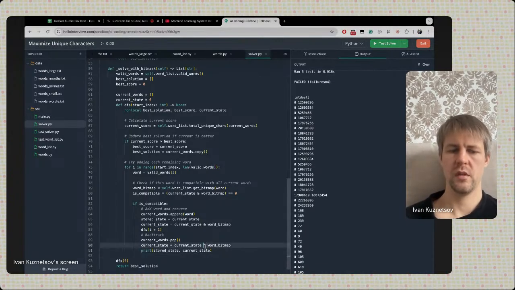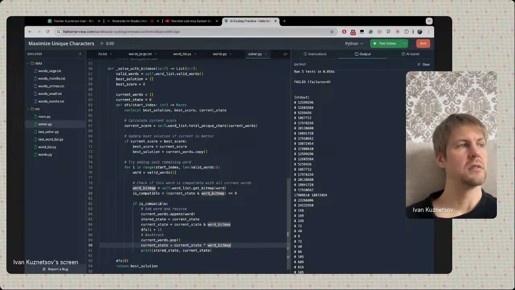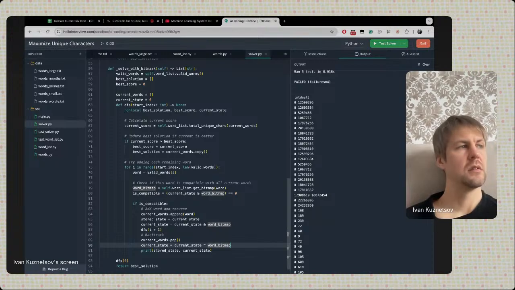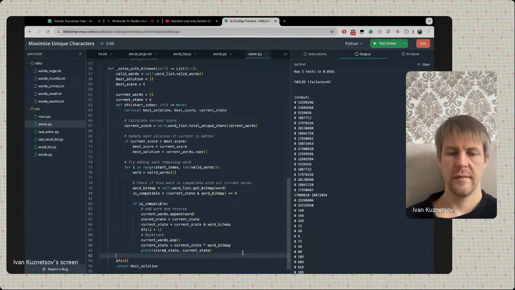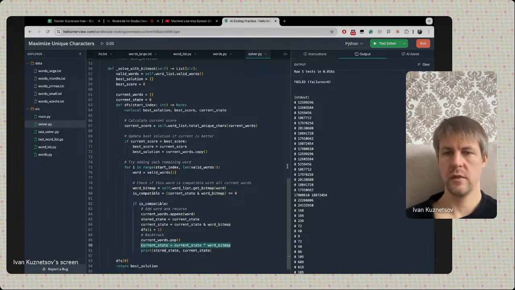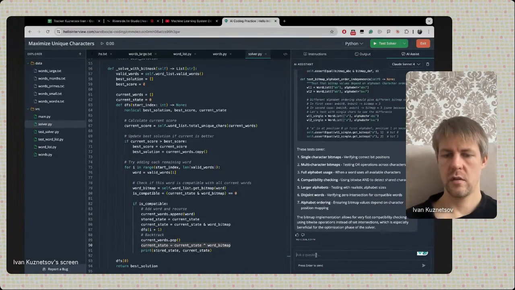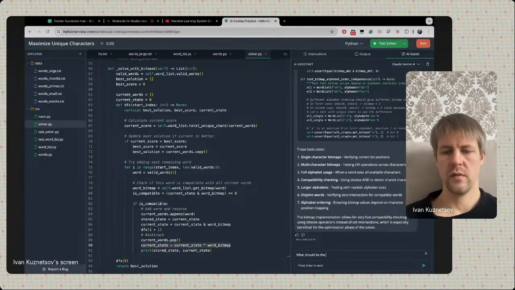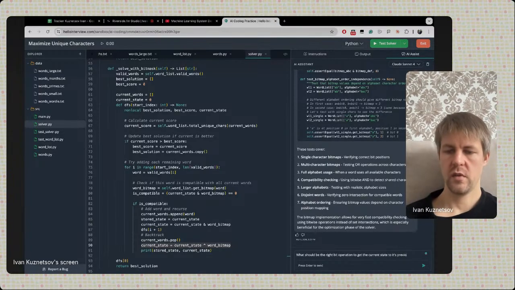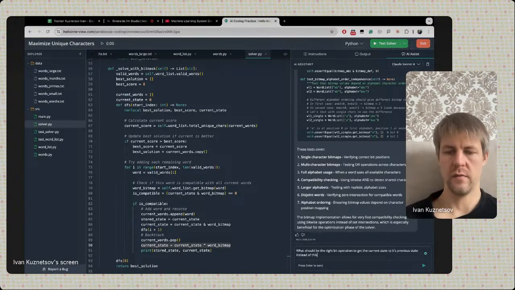So we should be, what should be the right bit operation to get the current state to its previous state instead of this.